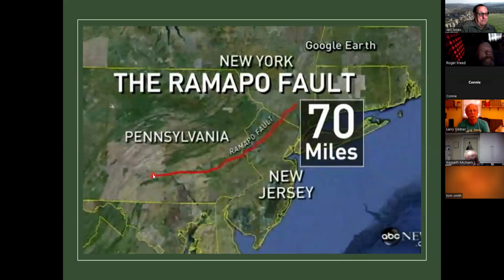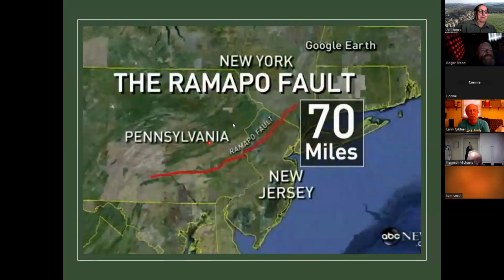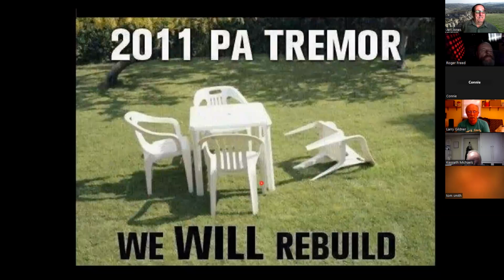Although can it go further down this way? Let me go back to the previous slide. Can it go further down this way? That is still up for debate. Some geologists that have mapped this area say yes, the border fault is there, and some say no, I don't think it's there. But anyway, if you ever read about the Ramapo Fault, it's also known as the Boulder Fault for the Mesozoic.